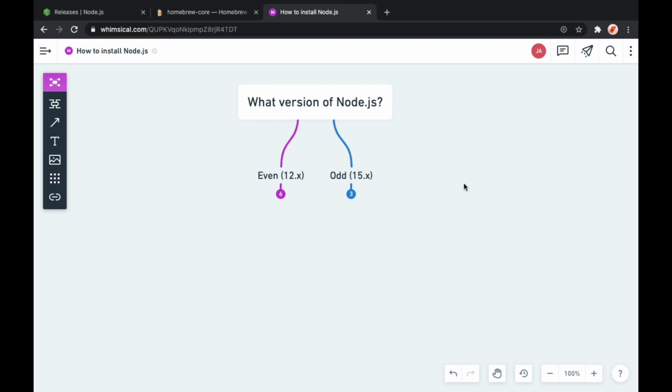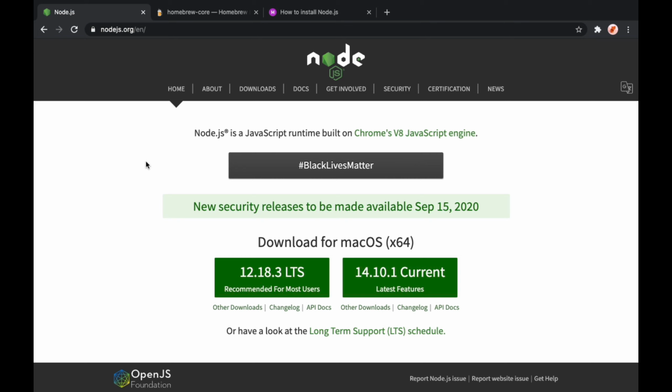All right, let's get back to the Node website. Now that we know what version we want, let's talk about the different methods to install Node with. Generally, I recommend one of three methods. If you're totally new to Node, if you don't use Homebrew, or if you're on Windows, I'd recommend just pressing the big green button here. It'll use the installer, which is the easiest way to go.